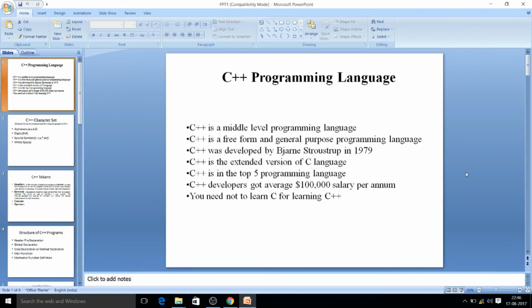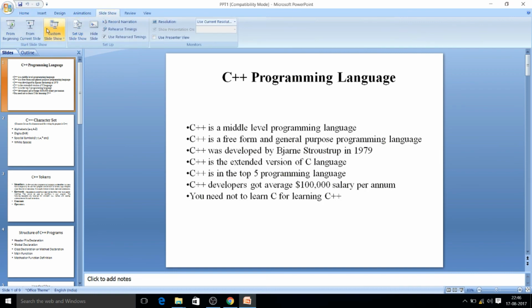Hello friends, myself Rakesh Roshan from Learn Tech to Tech channel, and I am preparing a series of C++ tutorials for you, and this is my first video on the C++ programming language. And you know that C++ is a very important programming language, and from schooling to college courses, C++ is available in the syllabus. So let us see some introduction about C++.